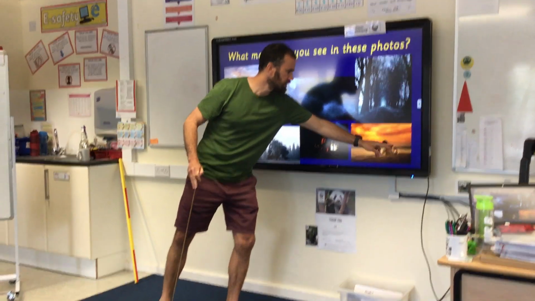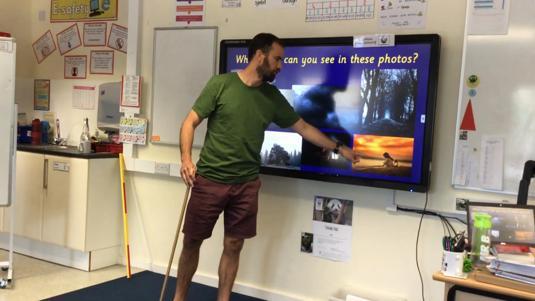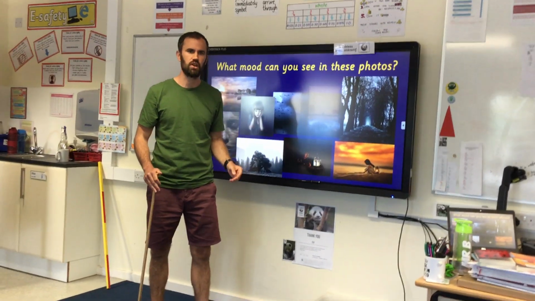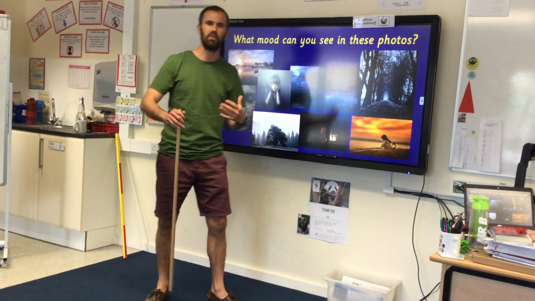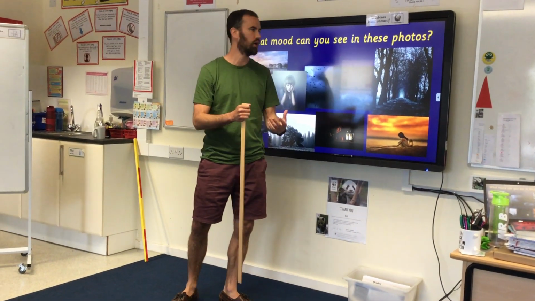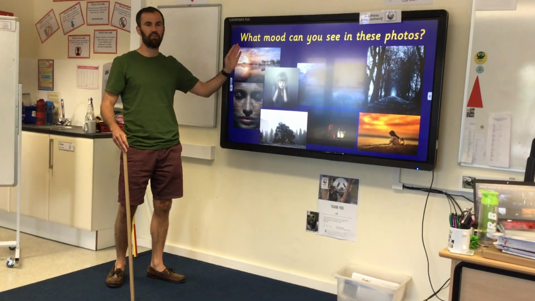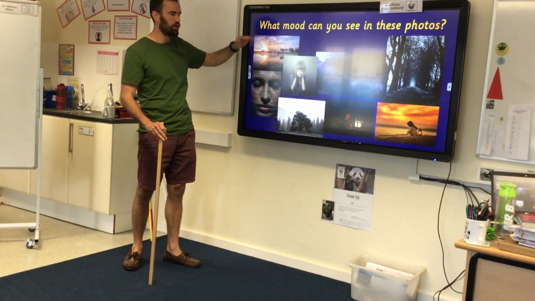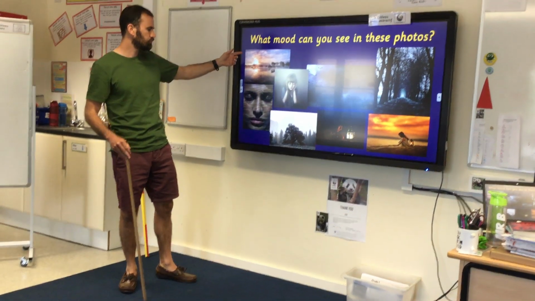So with this picture down here, it's a little girl sitting on a beach, she's got a lantern behind her, the sun is either setting or rising, but these quite warm orange colours, the fact it's a small young girl, there's a lantern behind her, they suggest something that's quite relaxing, quite warm. And equally, over here we've got the sun just rising by the looks of it behind this hill, and you can just see the mist starting to burn off the river. It looks quite pretty, quite peaceful, quite calm.